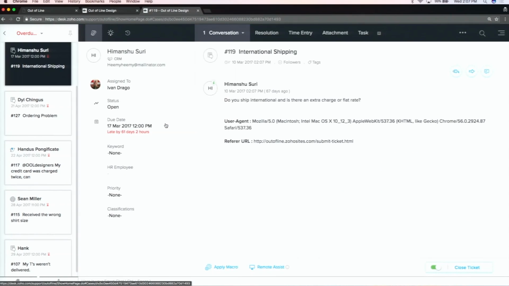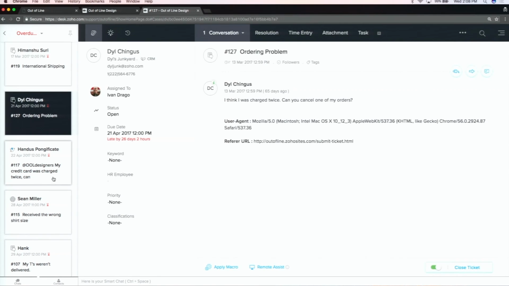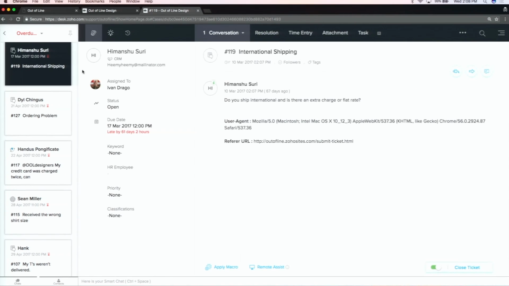Let me go to this one. So now we're in the ticket window. Don't be alarmed. This is just the column that we just saw, the overdue column. So from here, we can browse between a bunch of different tickets, just jump between all of the ones in the overdue column. Or we can just stay in this area and handle tickets themselves. So, for example, Sean Miller, right here. You see he submitted from a web form.